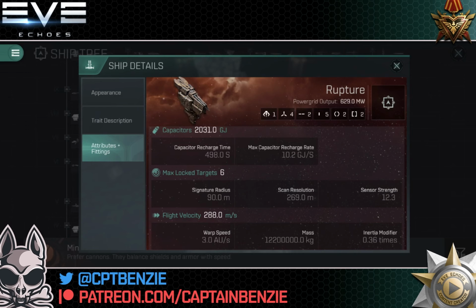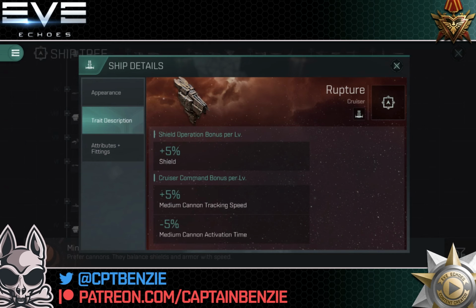low signature radius of 90 meters. That's bigger than the Stabber Fleet Issue, I think, off the top of my head, but it's still pretty small for a cruiser of this size. Compare that to something like the Moa, and you'll see that this is quite a small heavy assault cruiser. Heavy assault, HAC. It does what it needs to do. It's small, it's fast, it's surprisingly agile as well. Looking at the mass and the inertia modifier, combine those together, you get pretty good agility rating. It is surprisingly fast for a ship that looks so big and bulky.